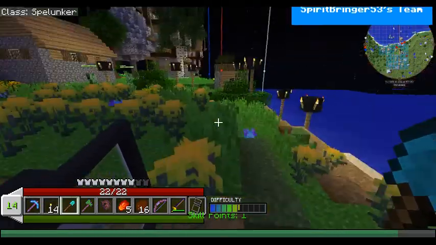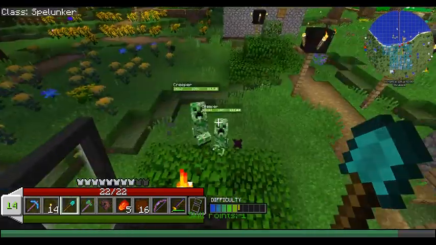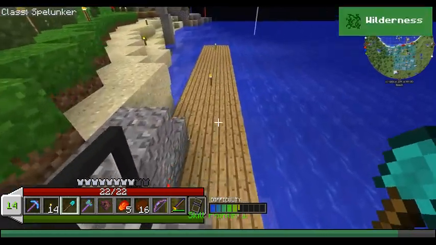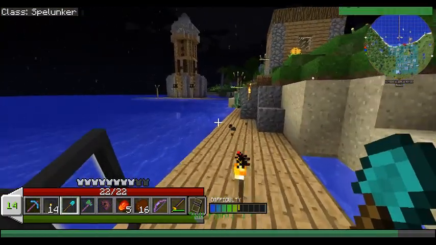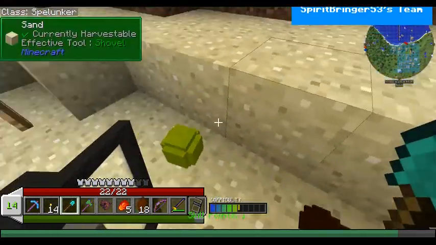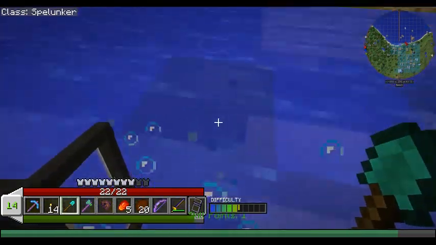Spiritbringer is another staff member. He's been on here and he claimed this village. Ooh, creepers. More coconuts. Shoot. Free food. Gotta love it. Looks like this one down there too. All the creepers got lost.